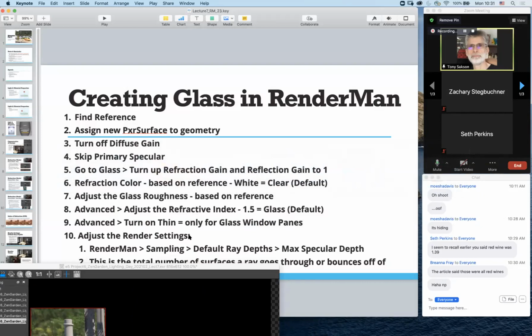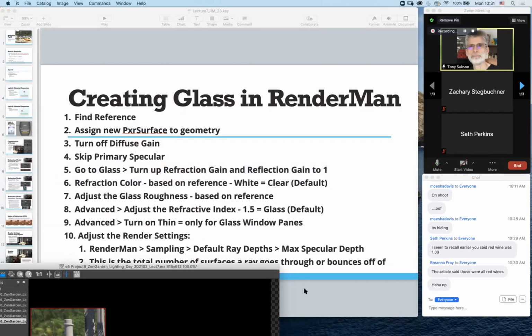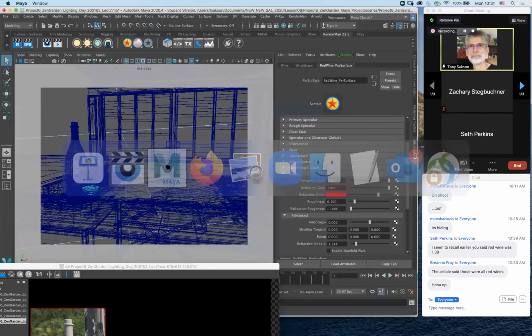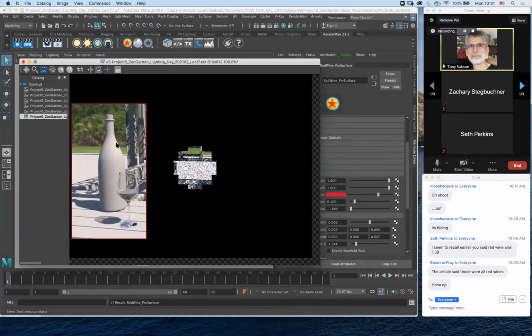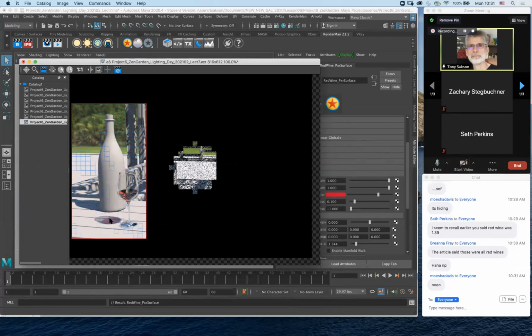and we're not doing glass panes. So let's do a quick IPR and see what we get. All right, so not bad.